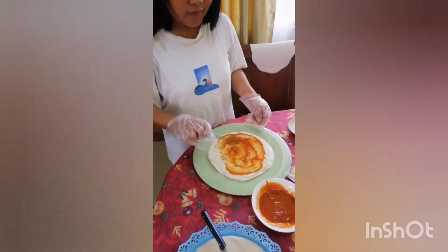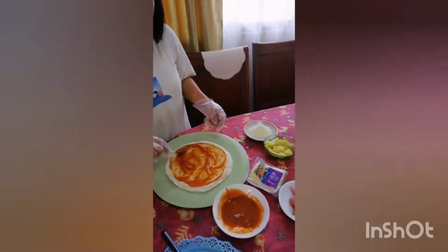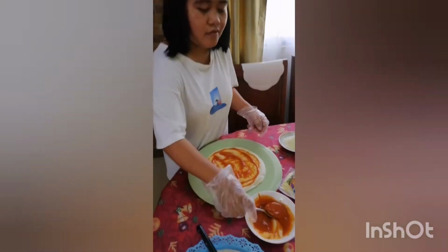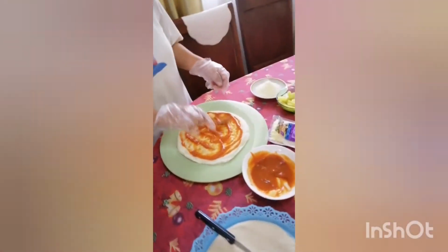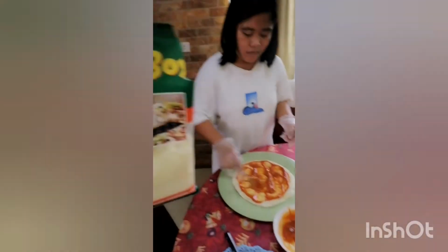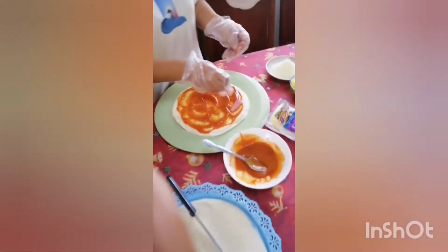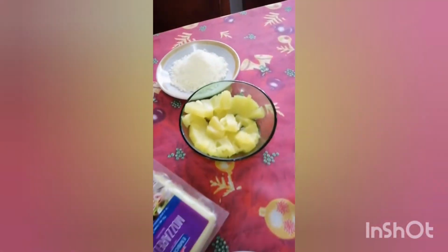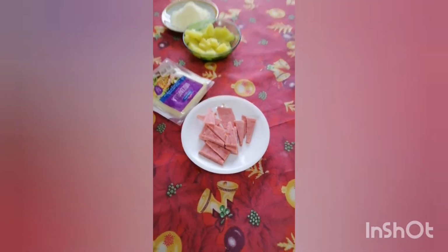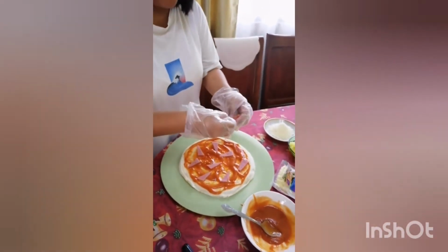To make the pizza, first step is the sauce. Perhaps a lot of sauce, the more the merrier. So some of the ingredients that we're going to use is cheese. And then we also have this mozzarella cheese to make the pizza more sticky. Then we also have the pineapple, and then we also have the ham. So that's it. What she did now is she put some ham on it.